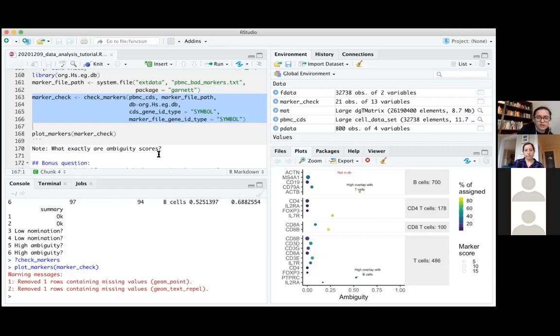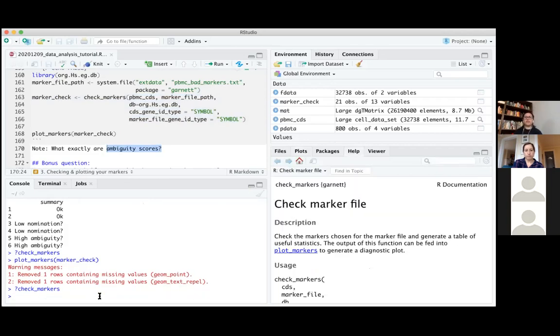So what are these ambiguity scores that we talked about? When you run the check markers function, it takes your data and picks a certain fraction of your cells as ambiguous. It means that they may not have specific markers being expressed in them. Ideally, you would say that high ambiguity scores mean that your marker is not specific, but that's not true.